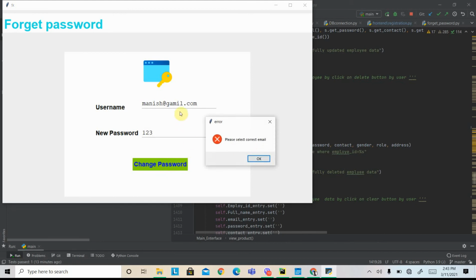This means the provided email is wrong. I have to change the email. The spelling of Gmail is incorrect. gmail.com. Now the password has been changed successfully.